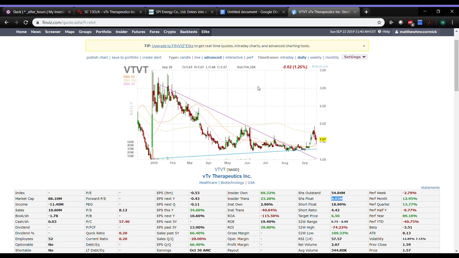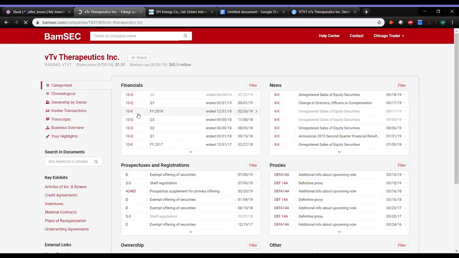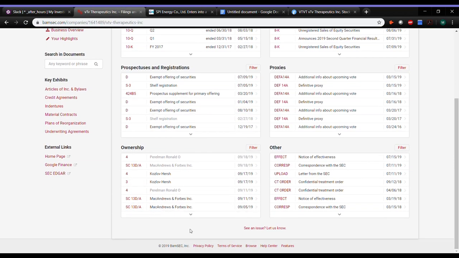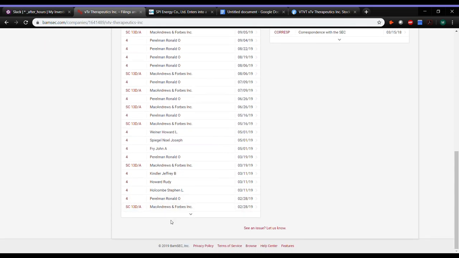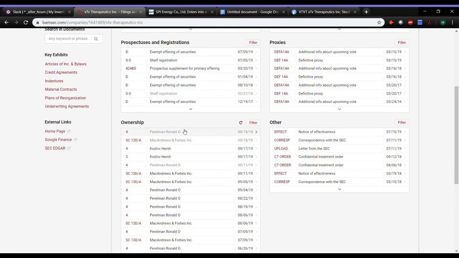And why do I say that? So again, in theory, let's say this gaps up on good volume to 3.50 tomorrow. He's been buying shares forever in this company, if you scroll down. So let's just assume that he's bought some shares on this day. Let's say he bought 1 million shares on the 18th, which was just a few days ago. Could he sell those? And the answer is no.